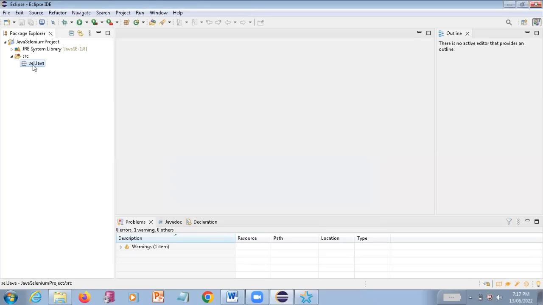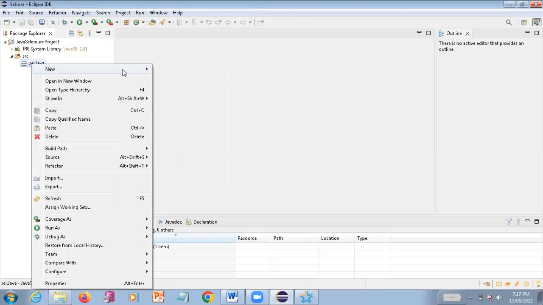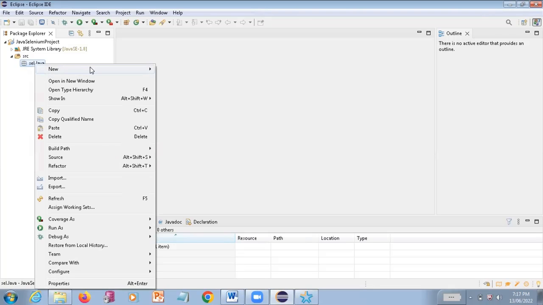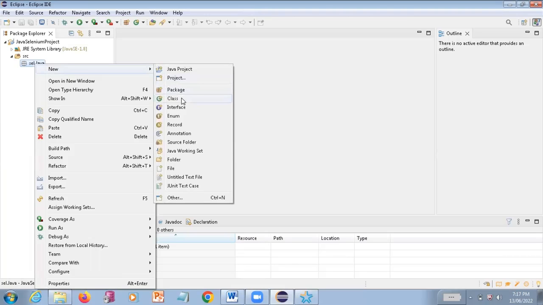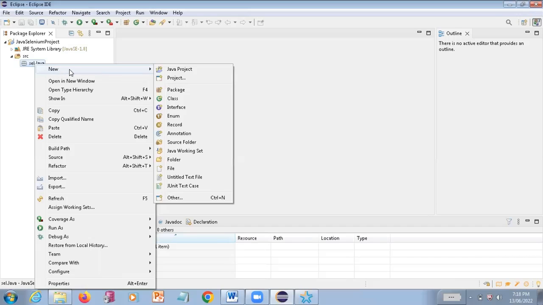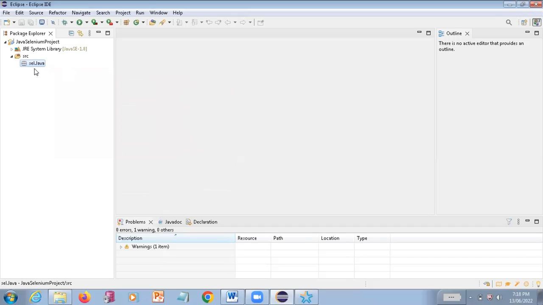So this is my package name. Now under this SRC folder, we just got the package. Now under this package, I want to create one class, so I'm right clicking on this. I named it new.java.Selenium, but it's saying invalid package name. Yes, invalid, correct. I told you, new is a keyword. You cannot use new. That is the reason I removed the new and kept it as sel.java.